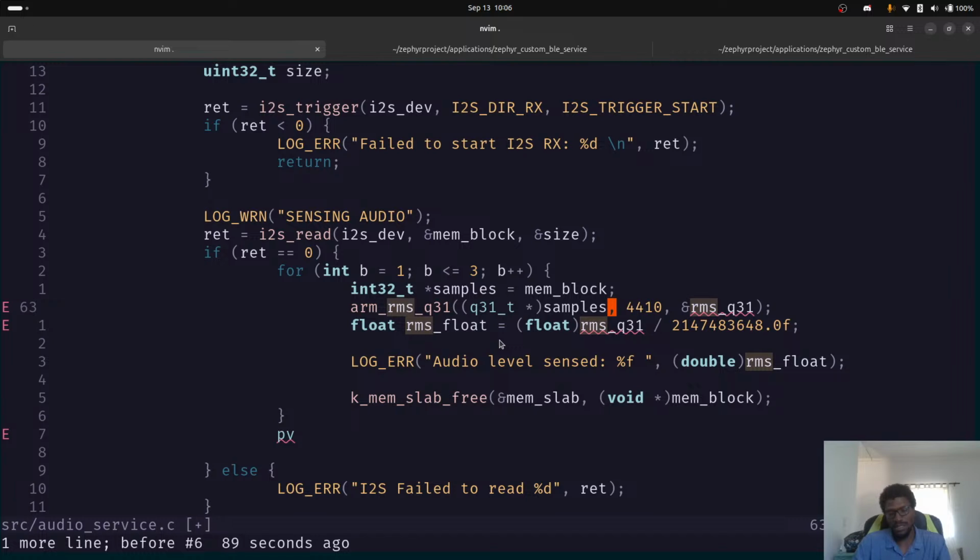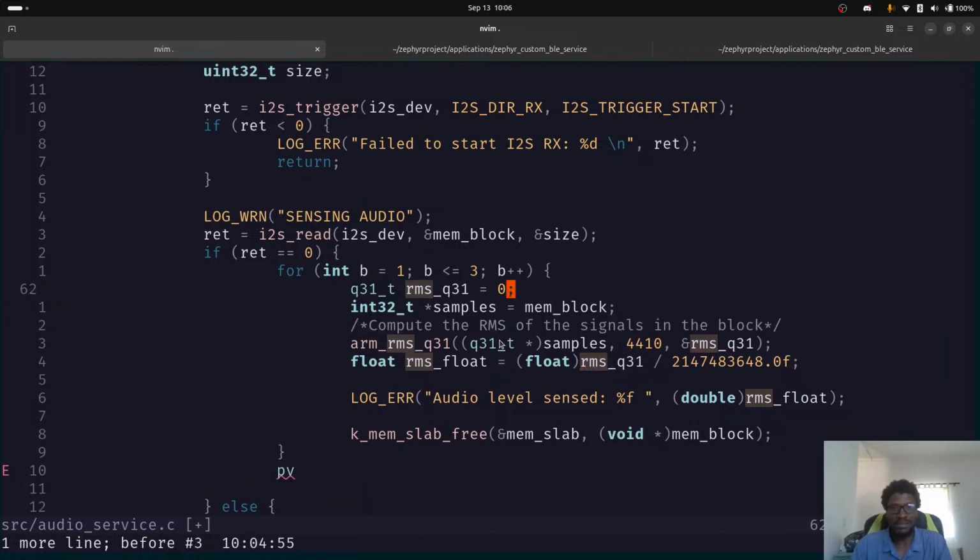Sorry about this. I'm trying to remember what was here and how I did it. What I'm trying to determine right now is how to take this whole block and normalize it all at once, rather than normalizing each of the samples.